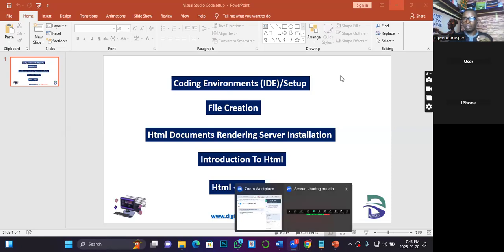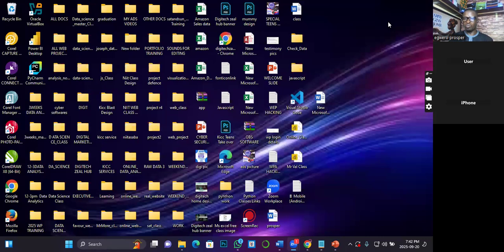Now, let me quickly take us through the process of setting up your Visual Studio Code for writing HTML code. Like I told us from the beginning, we are starting with the basic coding aspect, and then we go to intermediate, and as time goes on, we will be able to ascertain your strengths and see if you can go for the advanced.